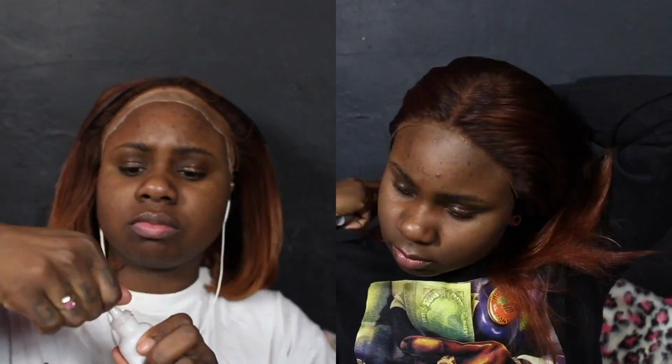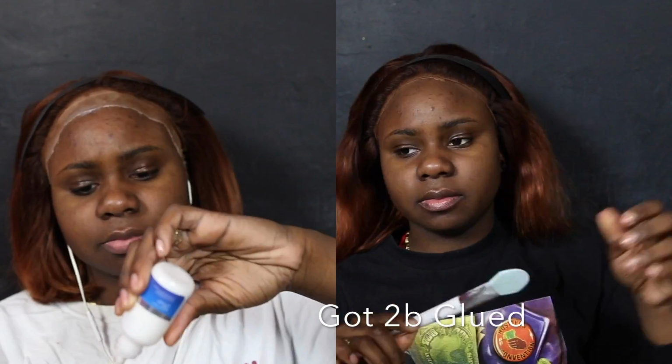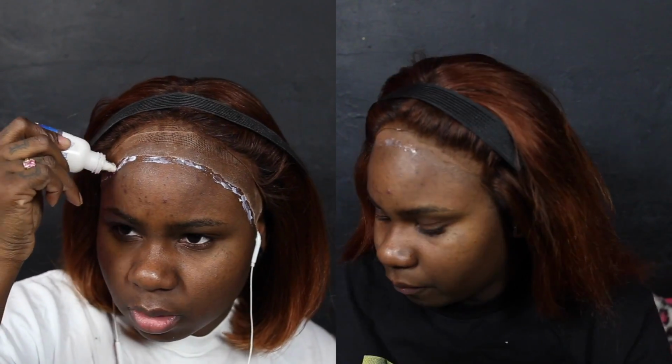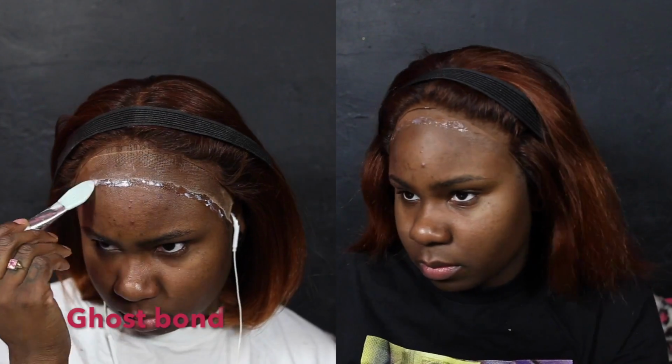And also when I take a hot shower, a steamy one, it doesn't even have to be that hot, the glue is turning white and it's lifting up. So I don't know, maybe I got a bad bottle or something, I have no idea, but it just wasn't working for me during the summertime. It works okay during the winter time. So the one where I'm in the black shirt, that's the Got to Be Glued side, and the other side with the white shirt, that's the Ghost Bond glue.